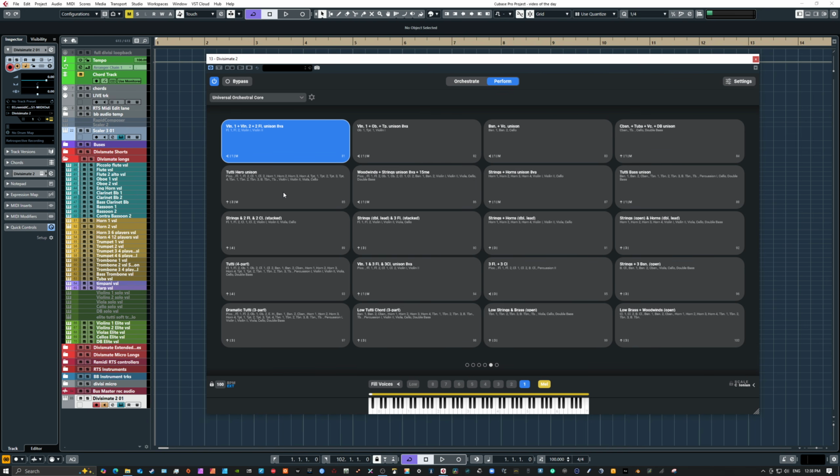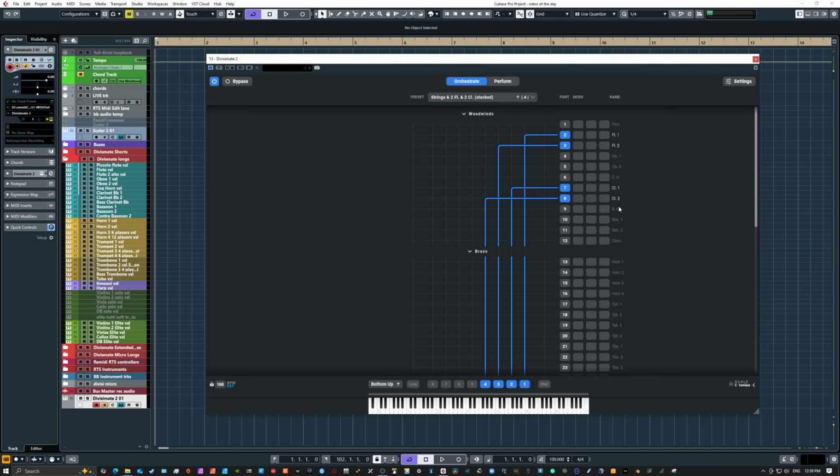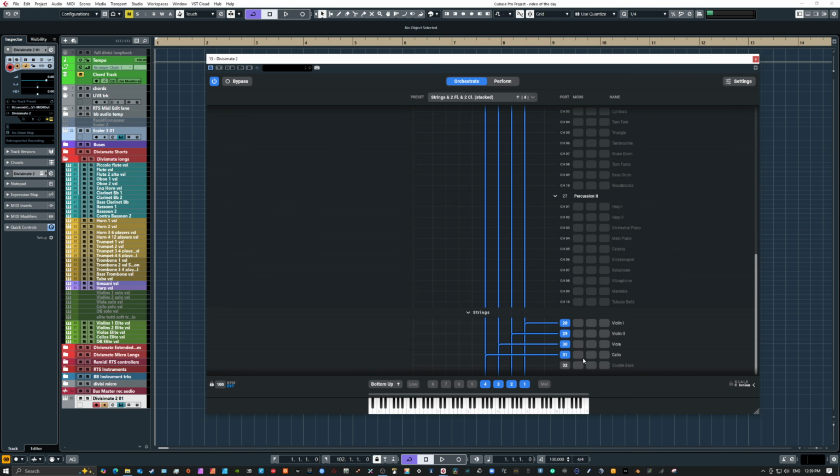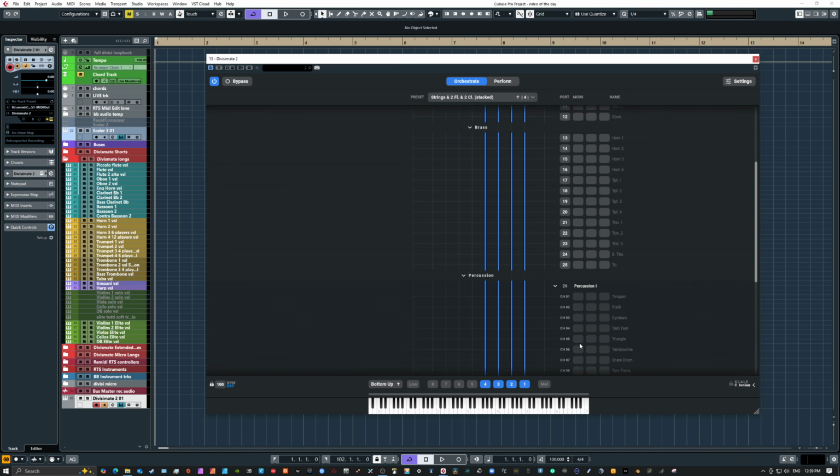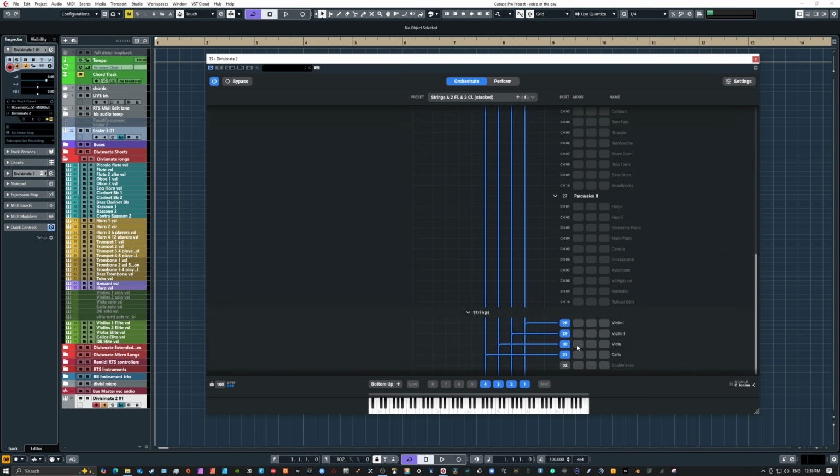Let's not do a unison, but let's do strings, flutes, and two clarinets. A little more interesting, a little more flavor here. Now we're set up for a complex chord of 4 notes. We have flutes, we have clarinets, we have a bigger section of the strings, and I can imagine the register we want to be in is still on the higher range. Somewhere around here would probably be the sweet spot. And let's just make sure we're in the right register and we're set up with a 4-note chord. We are.